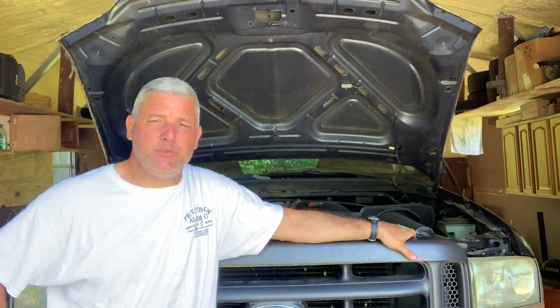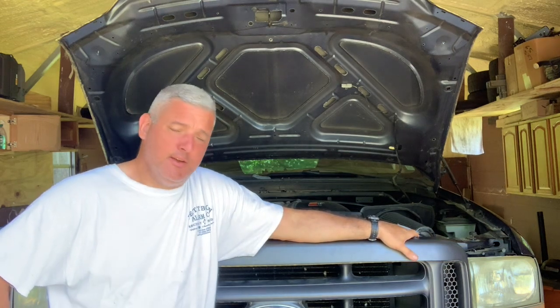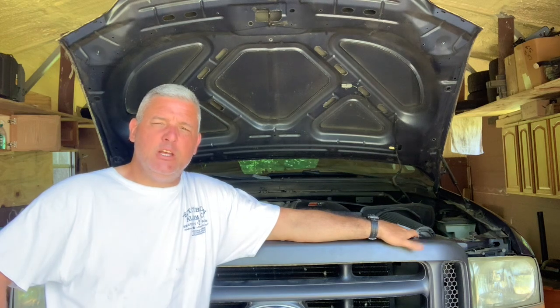Hello, this is Father Larry Young. Behind me is a 2004 F-250 Super Duty truck. It belongs to the farm owners at this farm where I hang out on my day off — currently I'm on vacation. I've got three days left of my vacation that I want to devote to this truck. It's got a bad engine, so they're going to have to take it to the salvage yard and get a few hundred bucks. What a shame for this big, beautiful truck — nice four-wheel drive vehicle for the farm. It's only got 103,000 miles on it, so I felt bad and offered to try to pull this motor out and see what's wrong. This is going to be a new challenge, a new adventure. Thanks for joining me on this, and God bless you.